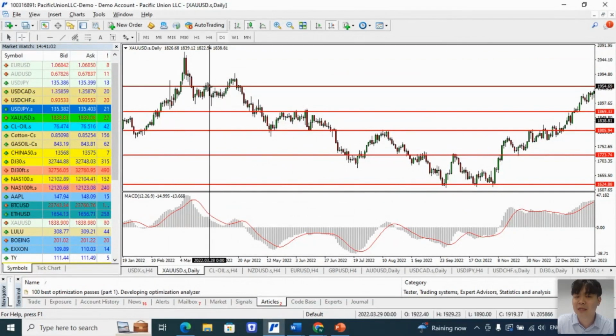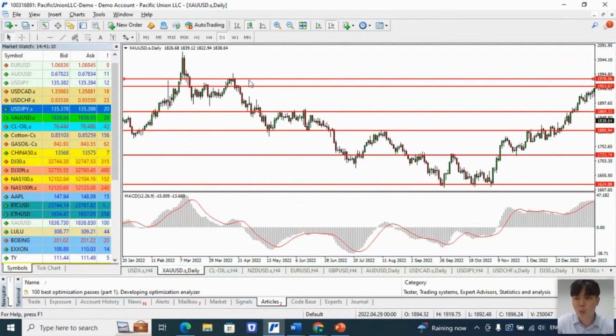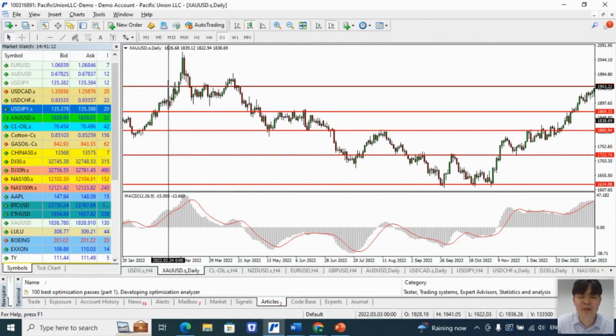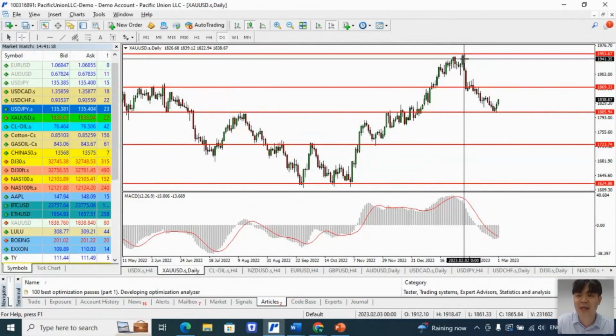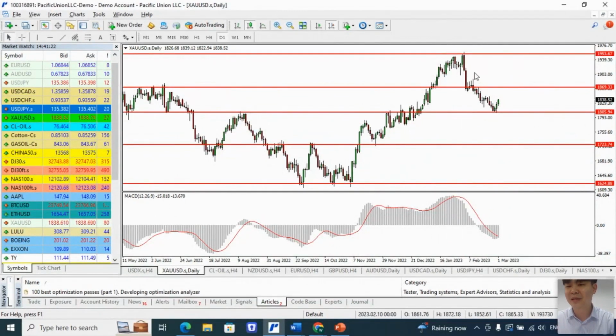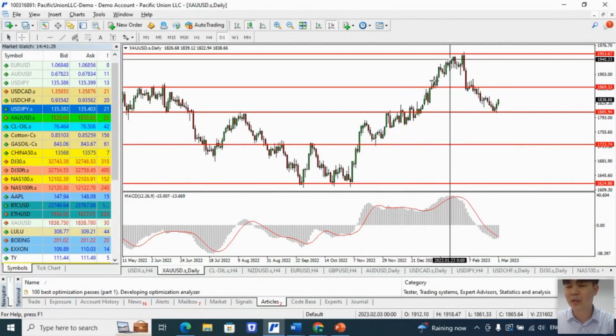You can also draw around here, but I think it's not quite strong enough, because in comparison, 1955 here was touched more than over here. So 1955 is a strong resistance level. And now you can see that it touched 1955 again. Imagine you do not see the chart patterns over here. You only see the bullish trend, and then 1955 is a very, very strong resistance level, right?